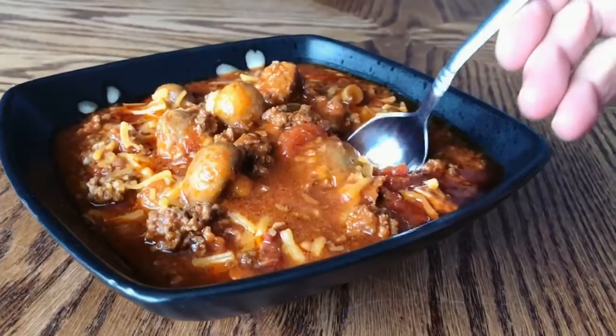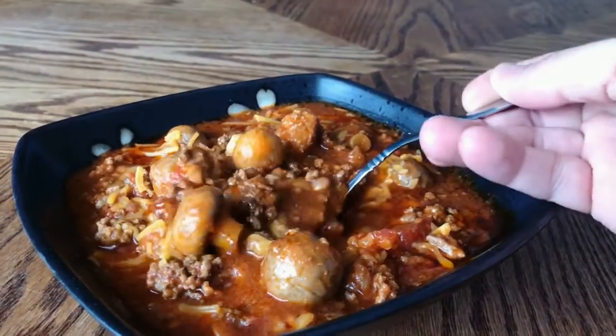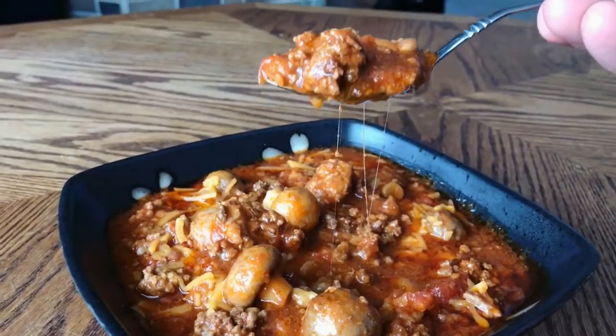We have the final product, ladies and gentlemen, a 3-meat mushroom chili with sharp cheddar cheese sprinkled on top. So gooey, so thick.